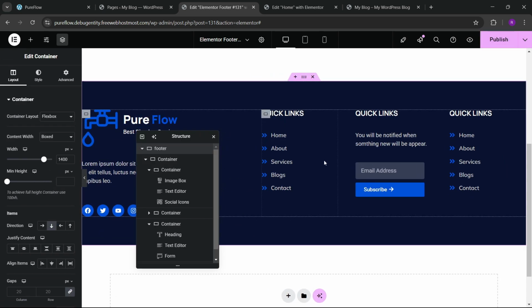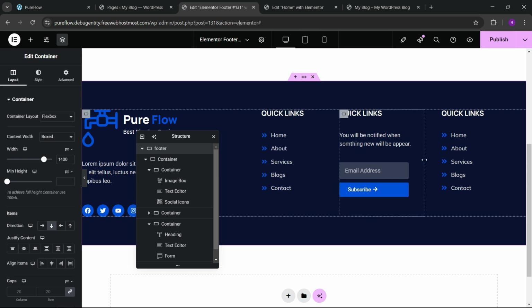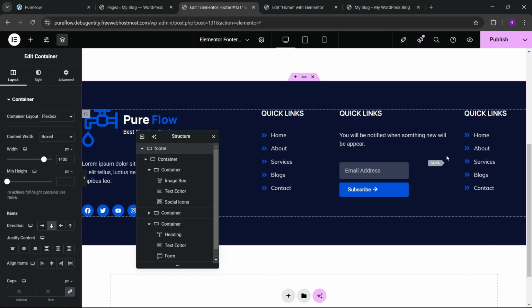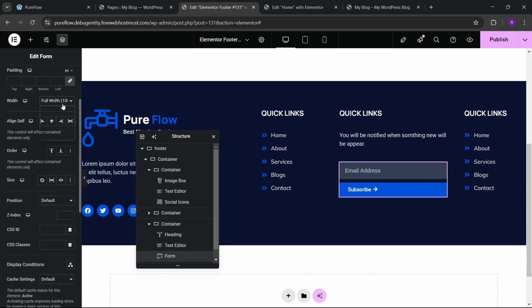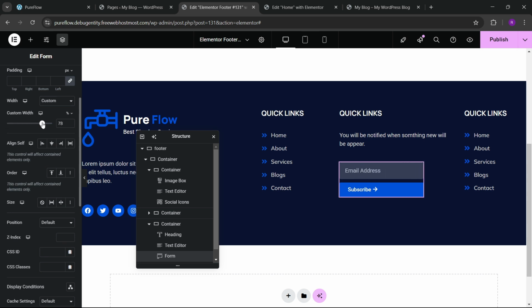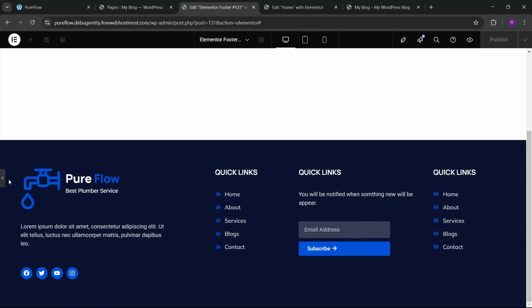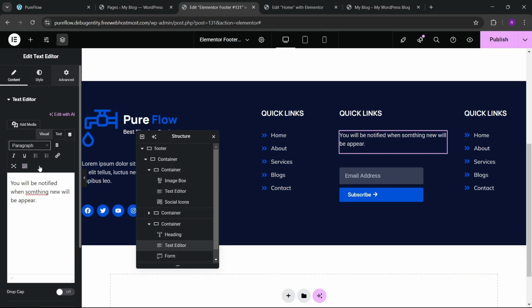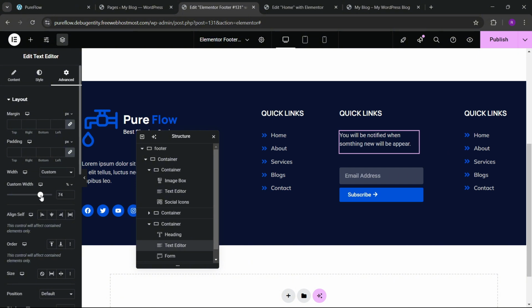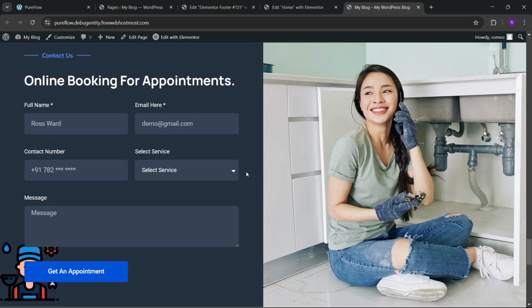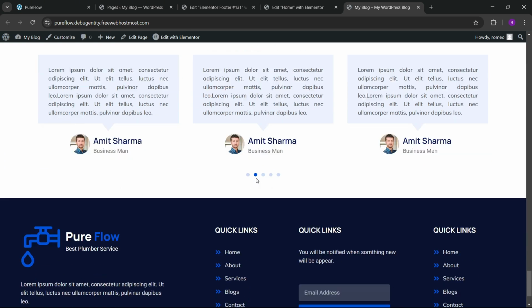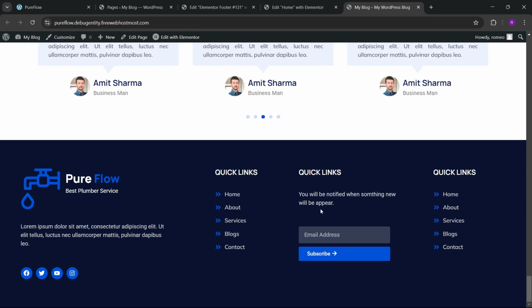Okay, and you can see that here we can increase its size. Here we can increase its size. Okay, and here we can also increase the size to full width, or you can use some custom ways also like this. Okay, and here you can also play with its custom size. Choose the inline width, and here you can choose how much length you will want. Okay, so I hope this is done. You have to just replay this contents. Let me refresh this here, and after refreshing you can see that we have this much, and here we have this much space.